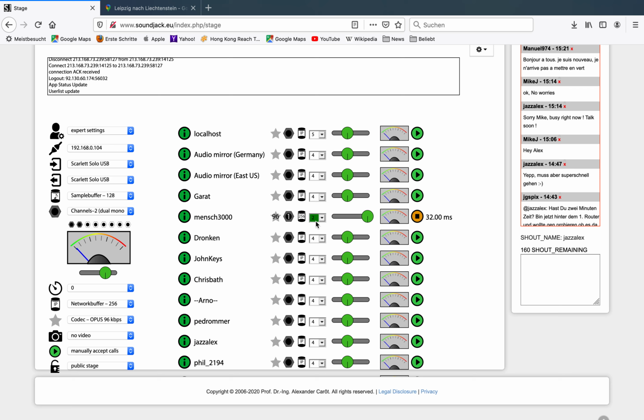1, 2, 3, 4. And this is completely fine if you play tunes which are not too fast. Medium tempo speeds can completely live with a latency of more or less 30 milliseconds.